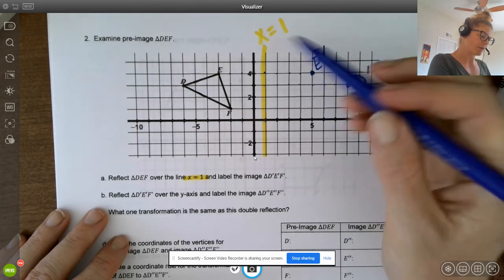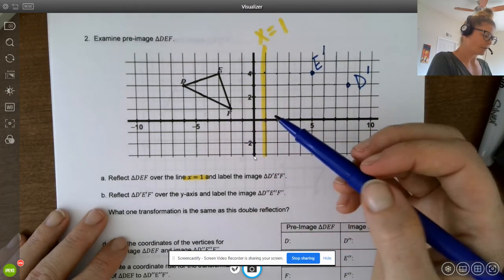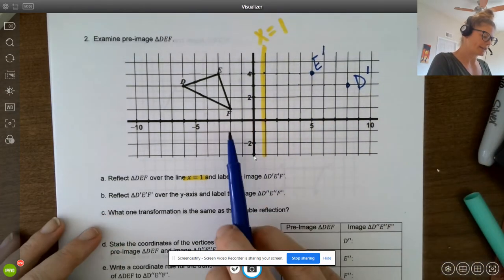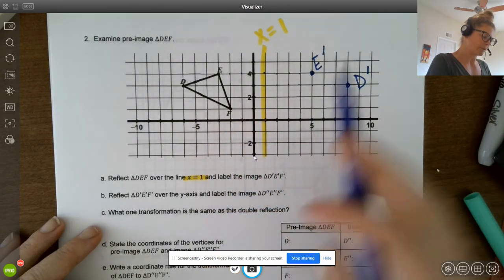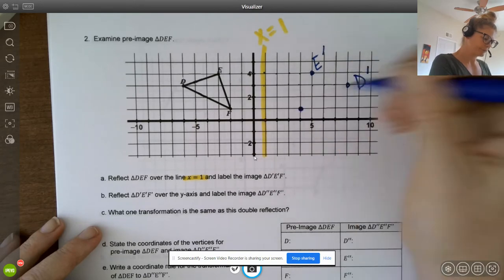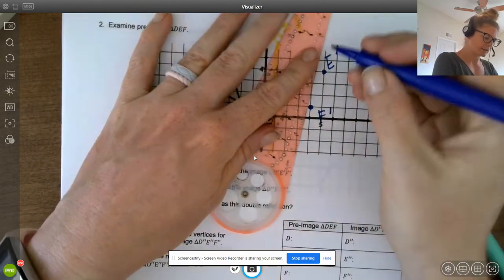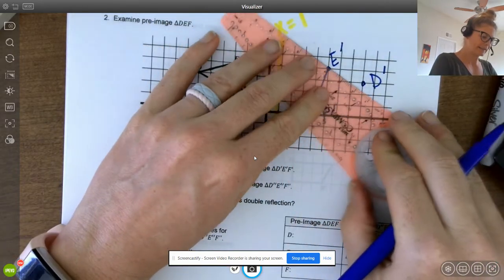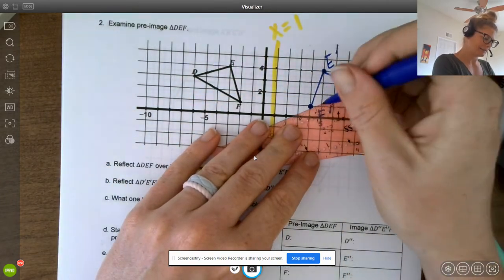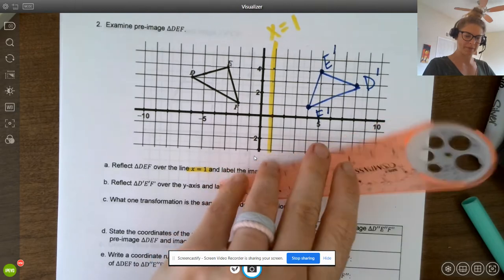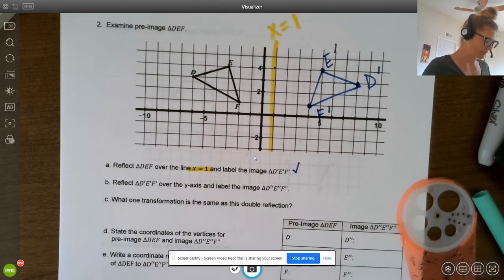You can count what the slope is from E to F, and that'll be the same as E prime to F prime. What we can also do is, since this is at -2 plus the 1 more, we're going to go 2 more plus the 1 more to get to F prime. Connect those, making it nice. Okay. Now, check that. Make sure you have your nice labels.